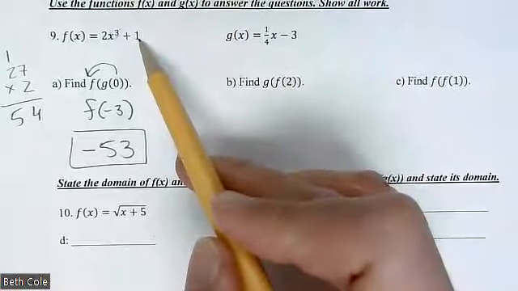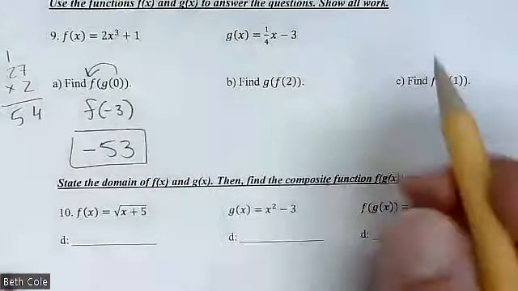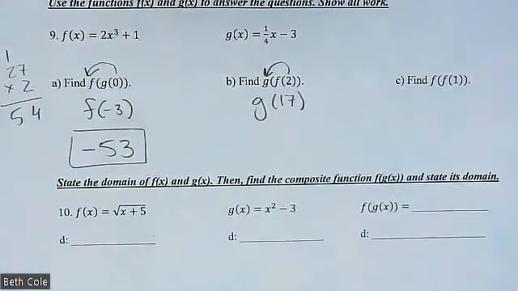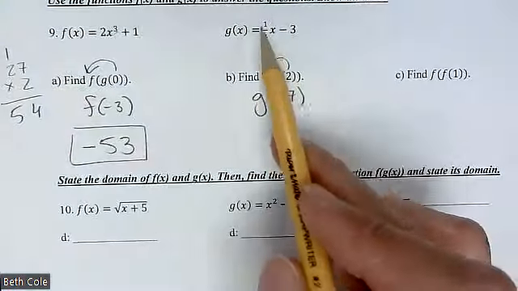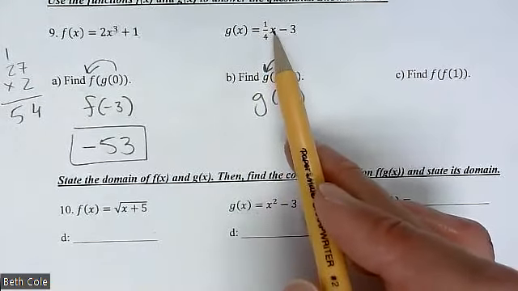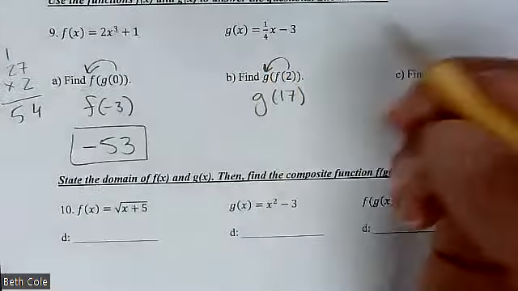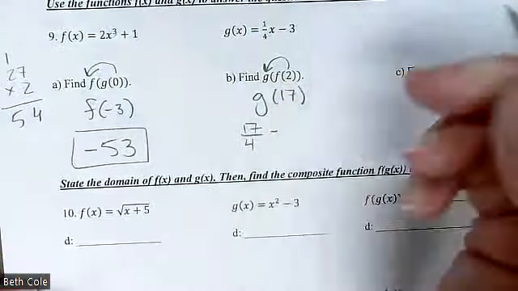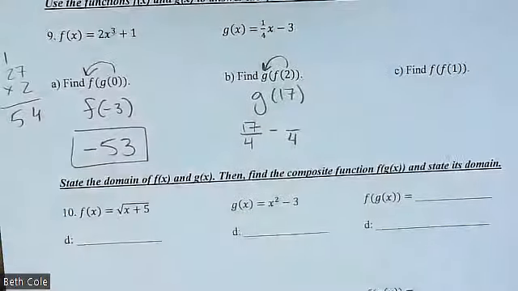16 plus 1, 17. So you're going to do g of 17, and I do need for you to write out that part. So we're going to plug 17 in right here. This is going to be fun with fractions. When you plug 17 in there, a fourth times 17 is just 17 fourths minus 3. But you need to write that as fourths.